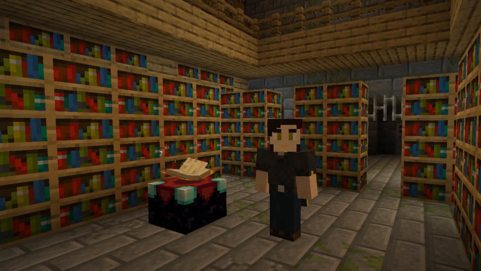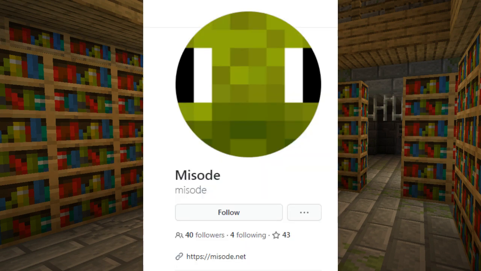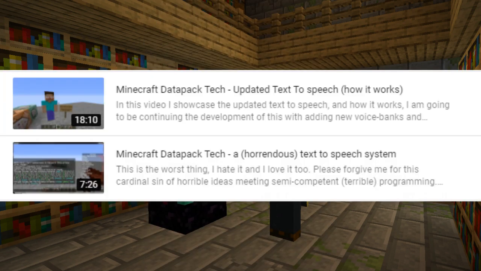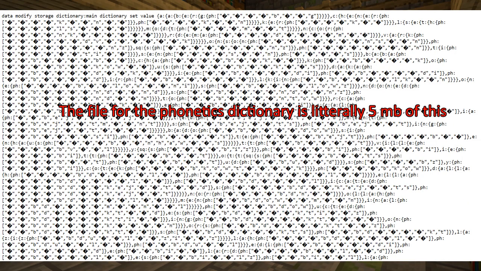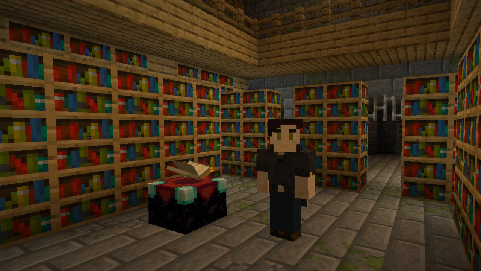Now as a foreword, me, TS, or Suzo did not come up with this. This was actually thought up by Misode. Initially, this was created for the text-to-speech system. We needed some way to get phonetics for any word in the English language in an efficient way. The idea was to create a list of all words, split them into individual characters, and then use those split characters as indexes in a list. At the end of the index would be an array of phonetics to create that word in the text-to-speech system.